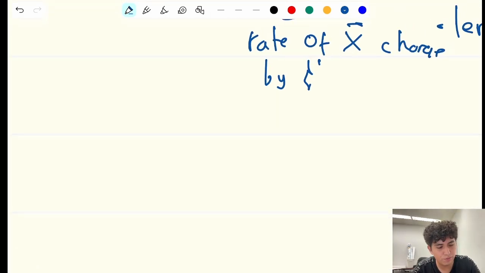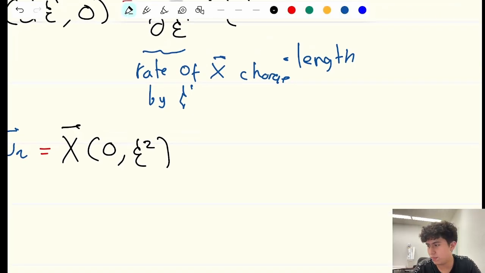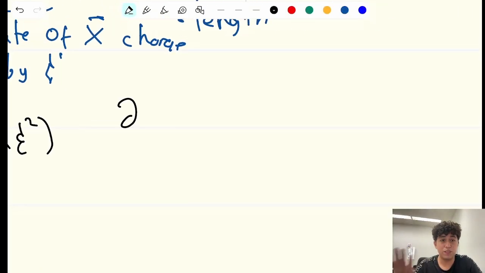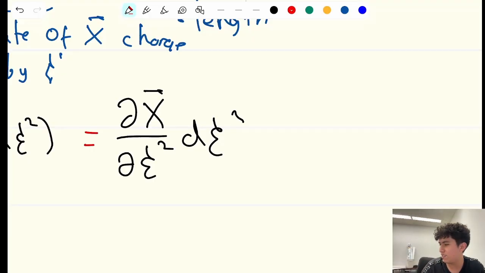And we can do the same for the other one. The other one is just going to be coordinates 0, and then we have the second component here, times d chi2. So we can use the same trick as in multivariable calculus, and we just write it in this way. Cool. This is going to simplify a lot of stuff.